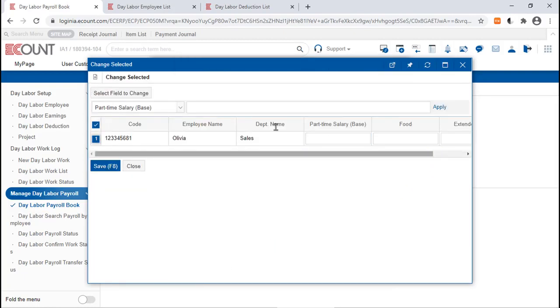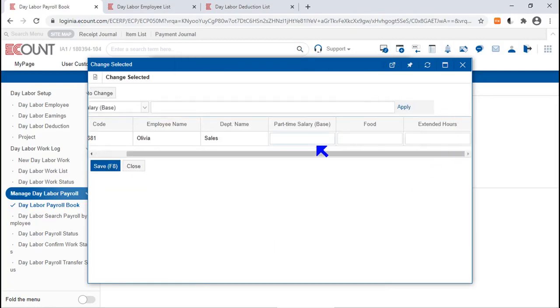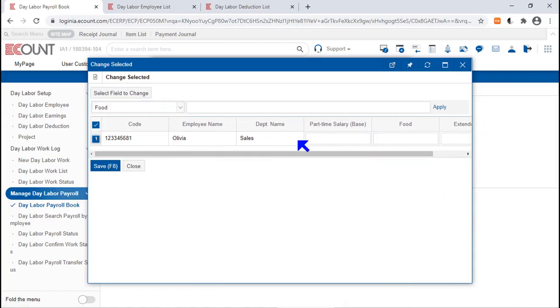And then enter the amount of each field. And you can also batch apply a certain amount to all the selected rows at the bottom. For example, modify Olivia's base payment to $600 and save.